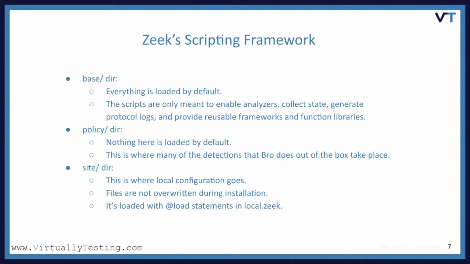When you have Zeek installed and when you run Zeek, you find 3 different folders where you can find the scripts. So how can you find out whether this is a Zeek script or something else? All the Zeek scripts end with .zeek. It used to be .bro, but now it's the .zeek suffix. All the scripts that are in the base folder, like ssl.zeek or http.zeek, are Zeek scripts. All those scripts are loaded by default.